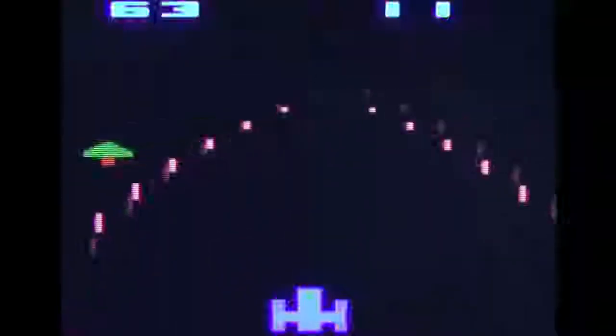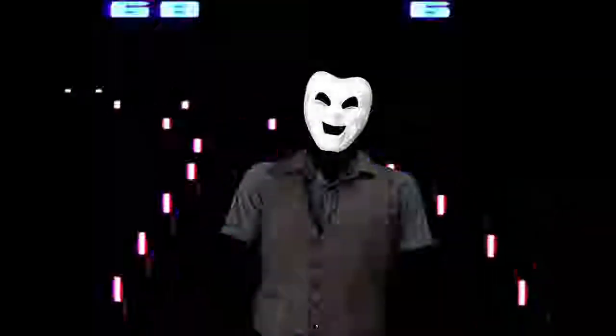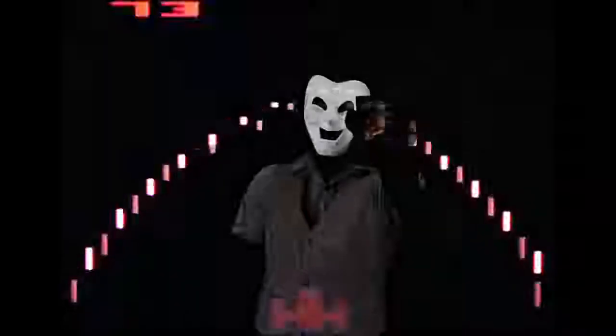All of this aside, however, Night Driver is still a fun, fast-paced, and very addictive game, and I'd definitely suggest you give it a shot. So if you're looking for something to do tonight, have yourself a nighttime drive down to the late-night video store and pick up a copy of Night Driver for the Atari 2600.